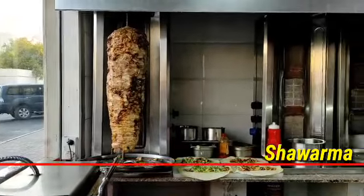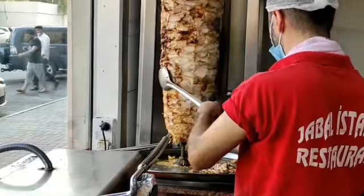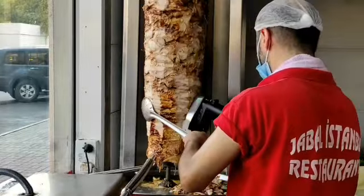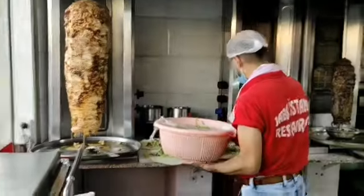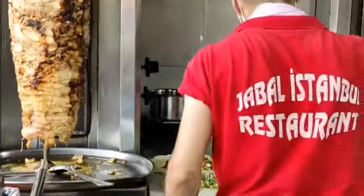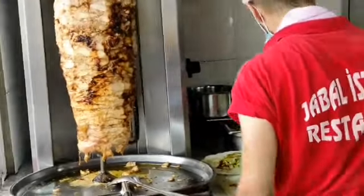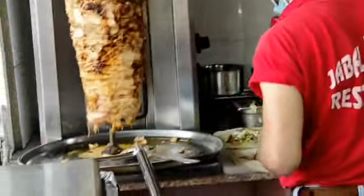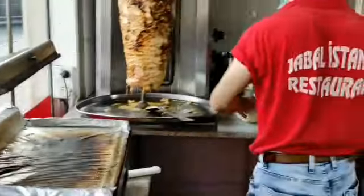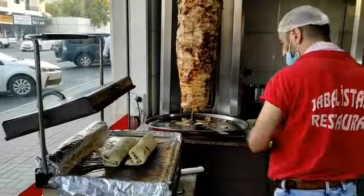One not spicy. Okay. Shawarma is a dish in Middle Eastern cuisine consisting of meat cut into thin slices, stuck in a cone-like shape and roasted on a slowly turning vertical rotisserie or spit. Shawarma is commonly served as a sandwich or wrap in a flat bread such as pita or lava. It is often garnished with diced tomatoes, cucumbers and onions, pickled vegetables and tahini sauce. In the Middle East, chicken shawarma is typically served with garlic sauce, fries and pickles.